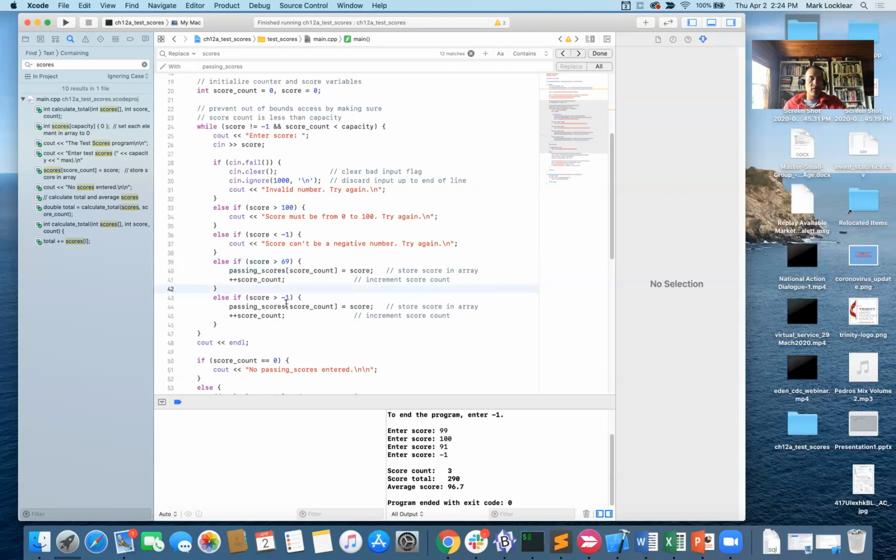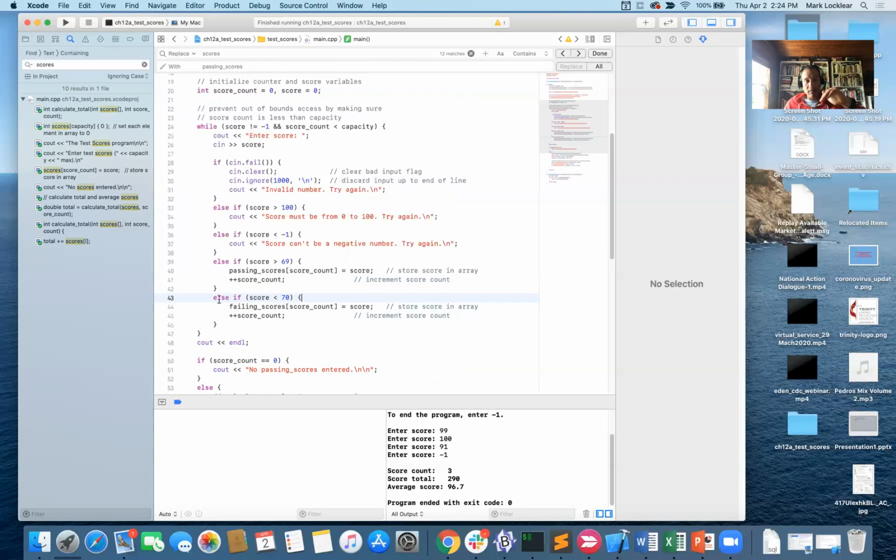Else if a score is less than 70, we're going to add it to failing scores. Now, the way this if-else statement is structured, we should catch anything that's a -1.